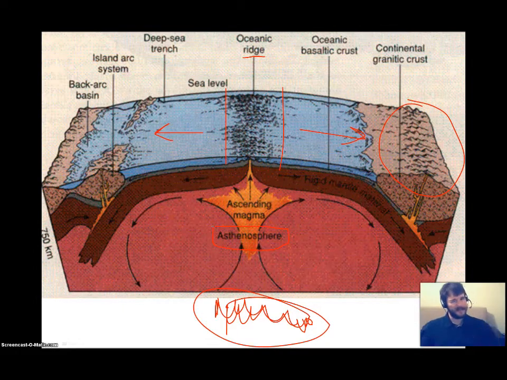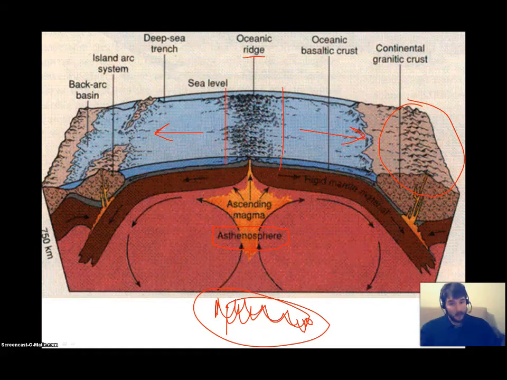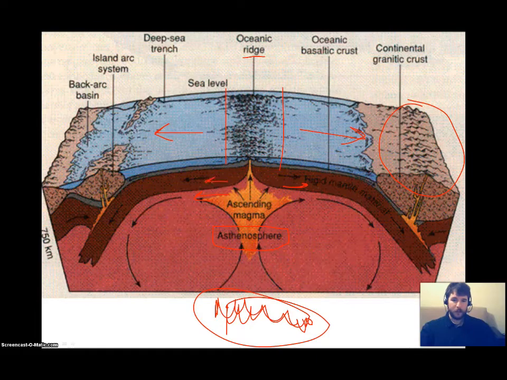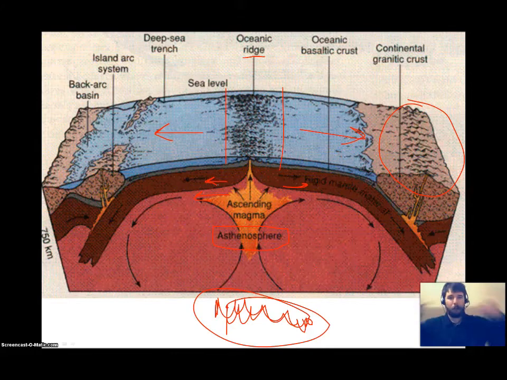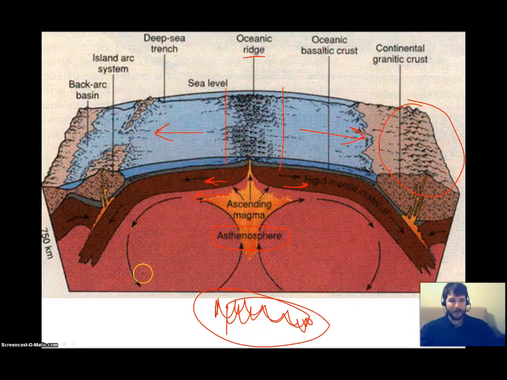A lot of people think this all goes on down in the mesosphere, but it's actually happening in the asthenosphere — you get these convection currents just like a lava lamp. The magma underneath the surface comes up, gets pushed in either direction when it encounters the rigid mantle. And because it's really viscous, really thick and gooey, as it moves, it's moving the plates with it. So all of the plate boundaries are a result of plate movement, and all of those plate movements are a result of convection currents happening underneath the Earth's surface.